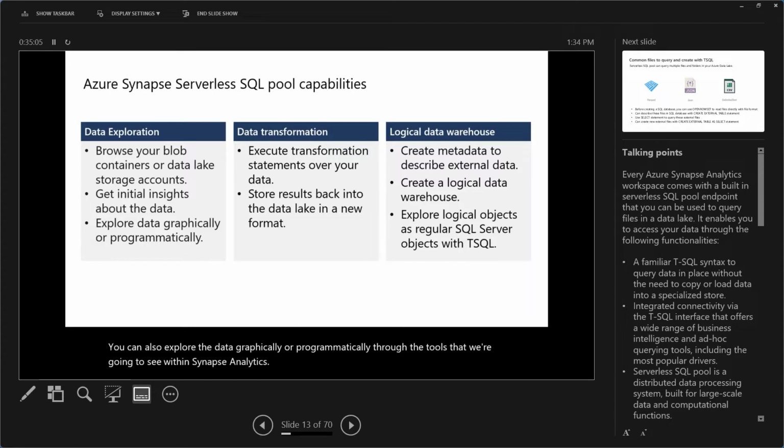Transformation. If you need to change the data, maybe you need to read it in its raw form, add some data, strip out data, correct the data, write it back out. So you don't really need a permanent SQL storage database. You could write things back out to a different part of the data lake. In fact, we're going to see how that's referred to as Delta Lake.